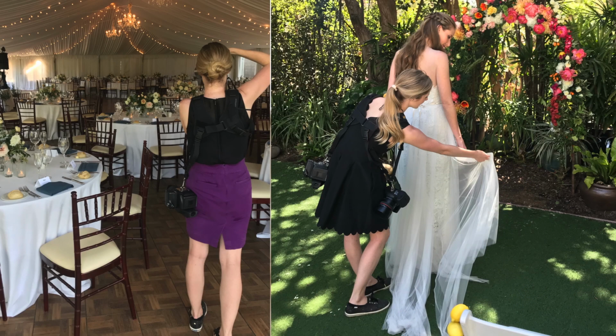So the first thing I will say is make sure that you yourself look as you want to appear in any behind the scenes photos. I've had a lot of makeup artists say, oh, don't get my face, I don't look great today. But if you're wanting to get some behind the scenes photos of you, make sure that you look presentable and professional, which I hope you do already because you should look professional on a wedding day. Even if you have an early start, you should look great. I dress really nicely on wedding days. I want to dress for impressing people and I want to dress for professionalism.